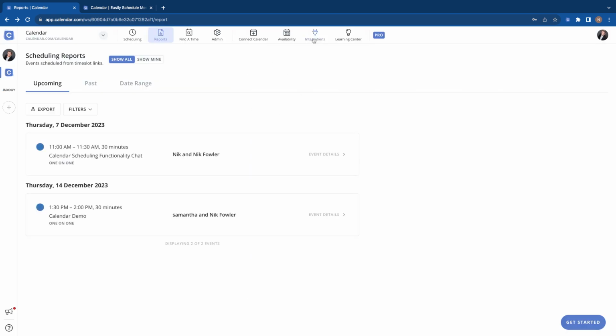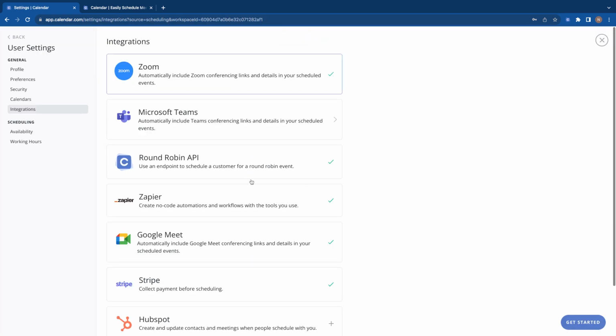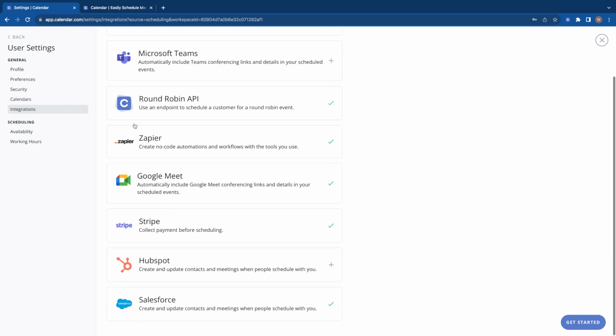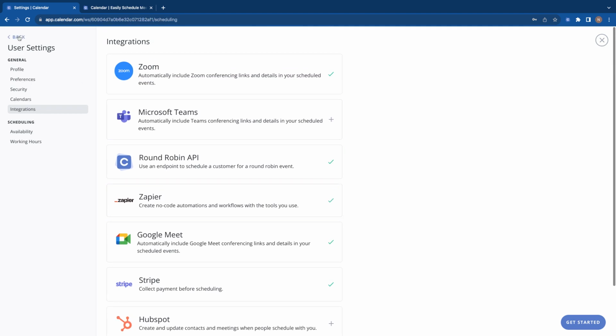All right, here's our integrations tab. Lots of good stuff in here. These are all the native integrations. And then for integrations that we don't natively have, Zapier really helps connect tools. So like for Slack, for example, I use Slack. Whenever somebody books a meeting with me, I get a Slack notification and I set that up through Zapier here. So lots of cool things through there.